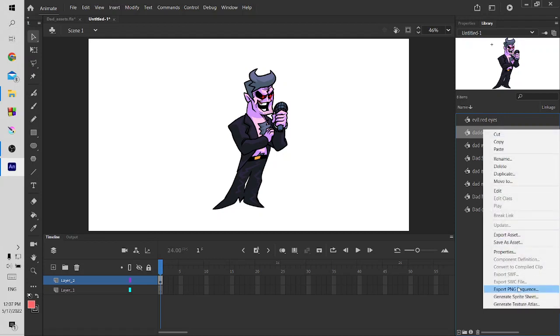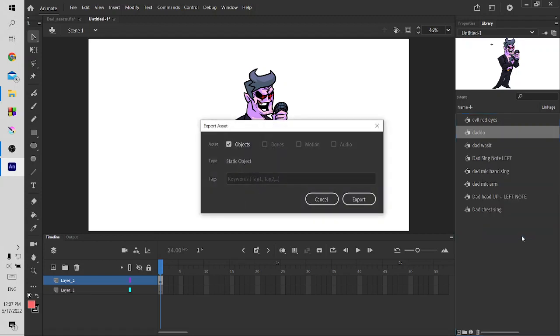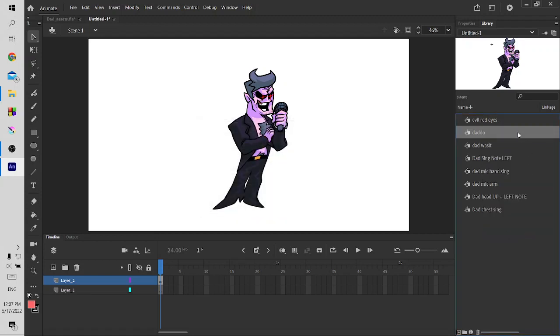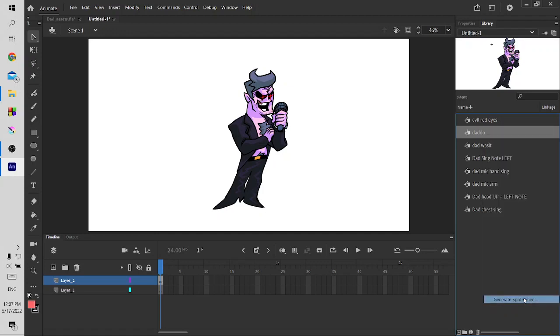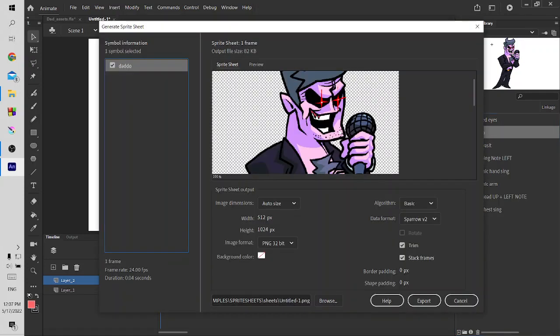You're gonna have to export a... Should we export a sprite sheet or just... What if we export asset? What does it do? No, I don't know. Properties. We could export a sprite sheet because it only has 1 frame.